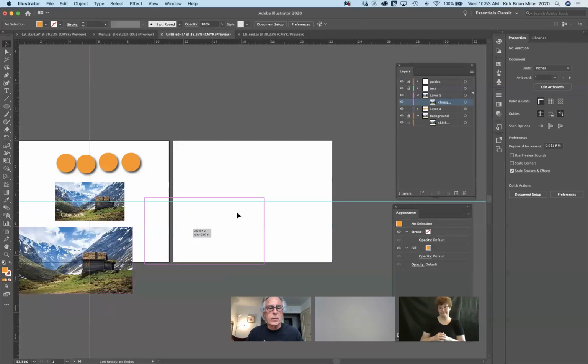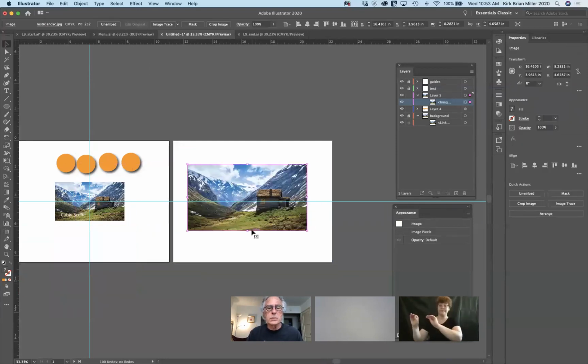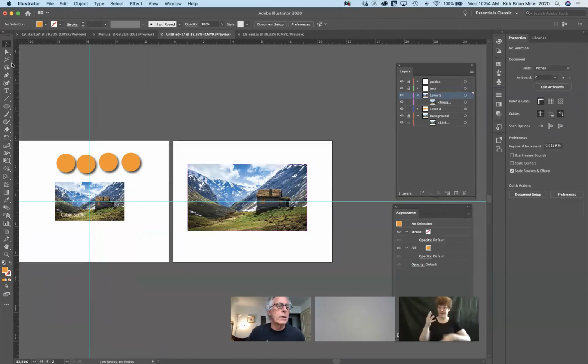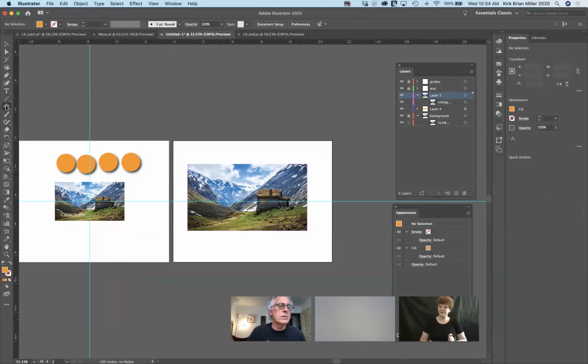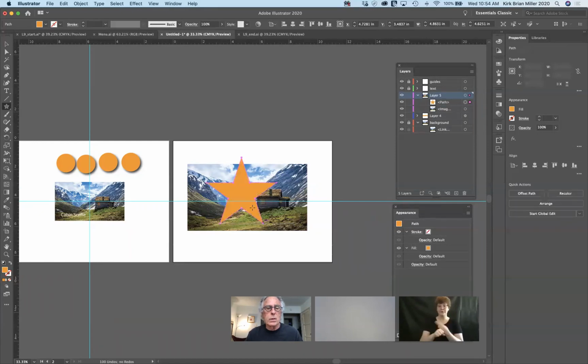And I'm going to go ahead and move this object here, like so. And I want to work with this layer right here. Notice as I add layers that the colors are changing. Now, on top of this, I'll go ahead and make another circle or a star shape or whatever I want. Whatever shape you choose, it really doesn't matter. You can use any shape to turn it into a clipping mask.